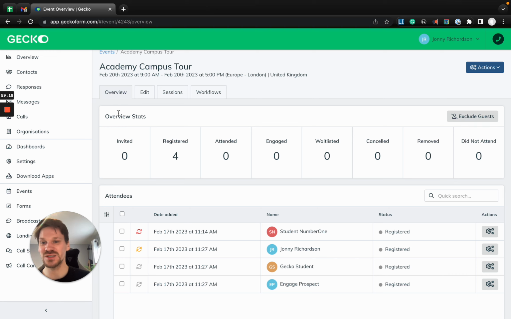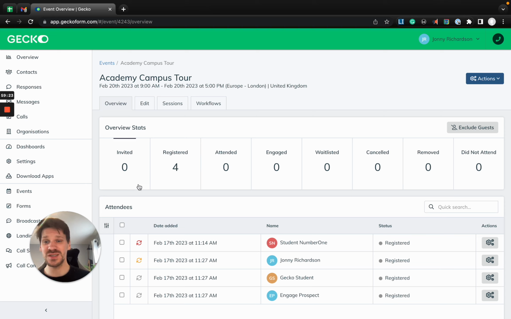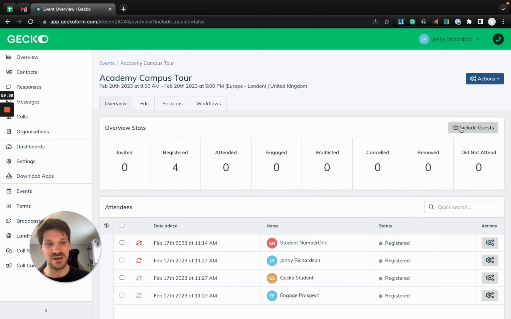Now, we haven't really spent much time on the overview page so far, apart from adding students and cloning and repeating the event. But this is really your dashboard for seeing what's going on. We can see the total number of students. We can see the total number of students in each status here as well. Now, one nice bit of functionality is if we are capturing a guest count here, you've also got the ability of toggling between a view including or excluding that guests. For us, it doesn't do anything because we're not capturing guests, but you'll see the numbers change very dramatically to give you a really good visualization of how many students we're expecting on campus, or how many students are registered versus just how many people are we expecting on the day.